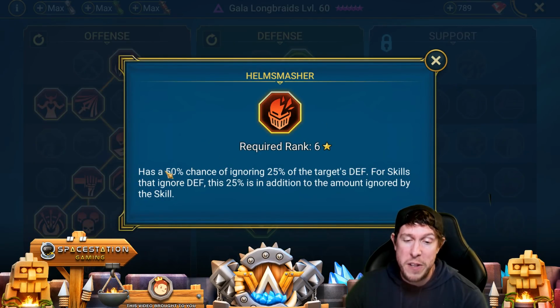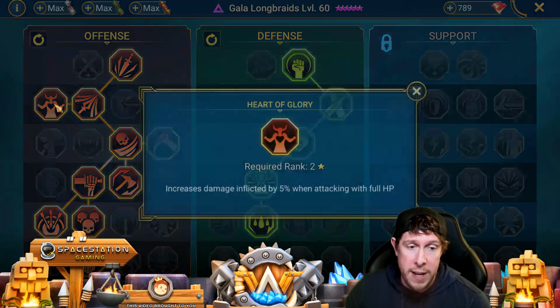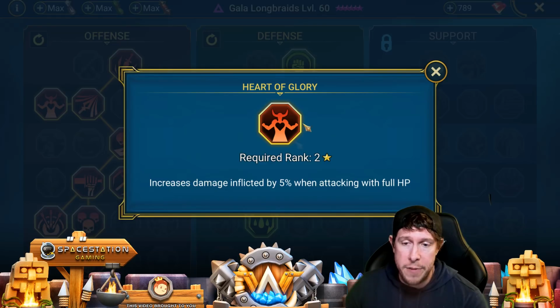And it has an additional 50% chance of ignoring 25% of the target's defense. For skills that ignore defense, this 25% is in addition to the amount ignored by this skill. So an extra 50% chance of landing that 25% ignoring of the target's defense with her 50% ignore defense and the Savage set can get up to 100%, right? And then on offense, just some notes here. Heart of Glory helps with her A3.